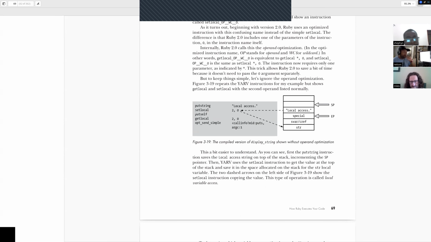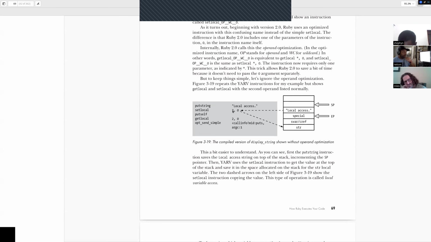And basically, set local to zero. This two and zero is basically going to tell YARV where to look for this variable. So the zero means that it's going to be inside of this context, that you don't have to go outside of this context to look for it.